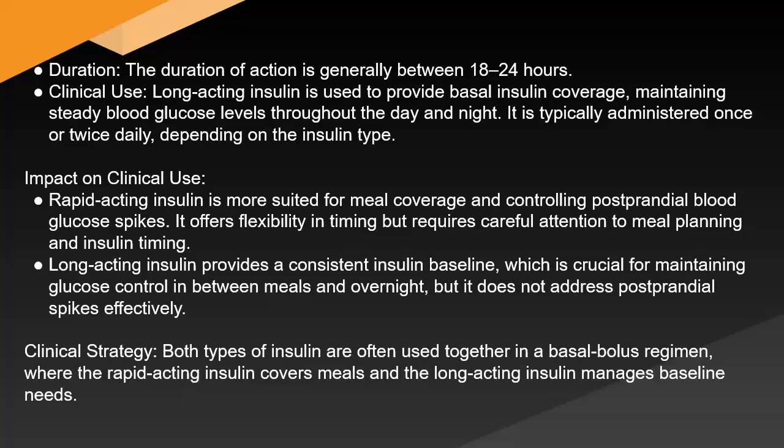Impact on clinical use: rapid-acting insulin is more suited for meal coverage and controlling postprandial blood glucose spikes. It offers flexibility in timing, but requires careful attention to meal planning and insulin timing. Long-acting insulin provides a consistent insulin baseline, which is crucial for maintaining glucose control in between meals and overnight, but it does not address postprandial spikes effectively. Clinical strategy: both types of insulin are often used together in a basal bolus regimen where the rapid-acting insulin covers meals and the long-acting insulin manages baseline needs.